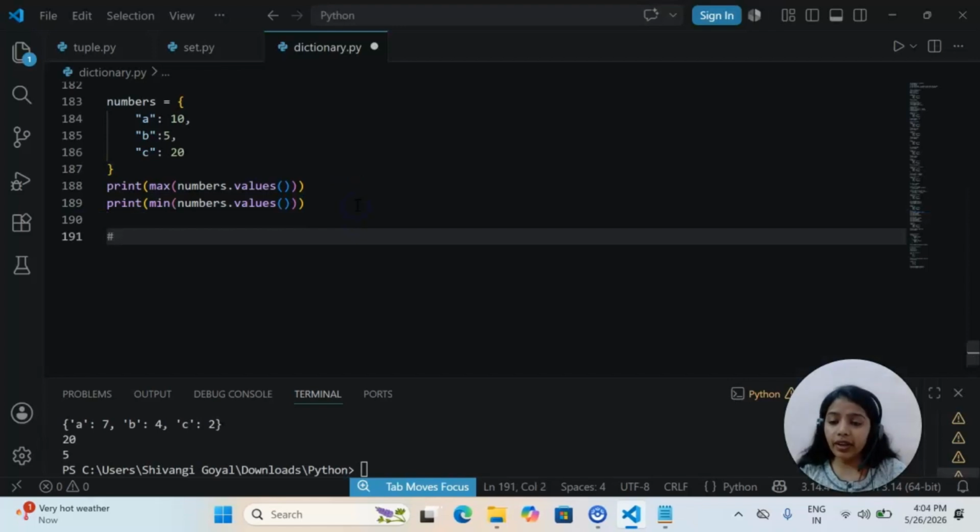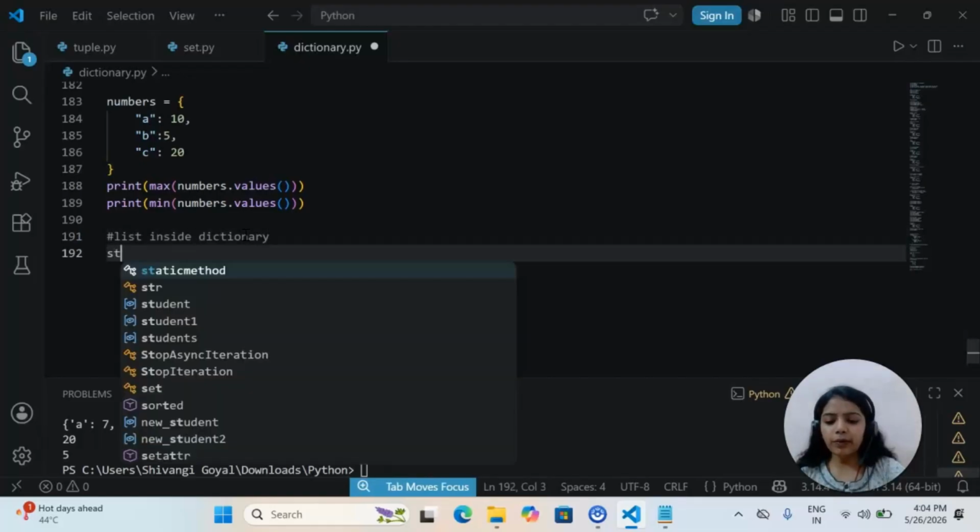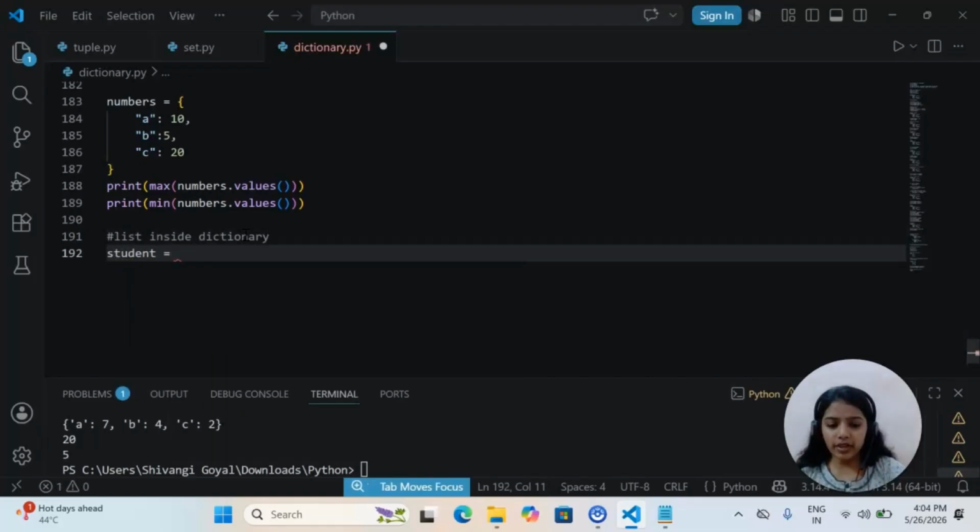Let's see, we can have any other data structure or sequence within the dictionary. So for example, let's take a list inside a dictionary. I'm going to create a list inside the dictionary.